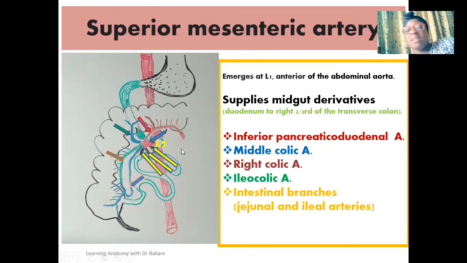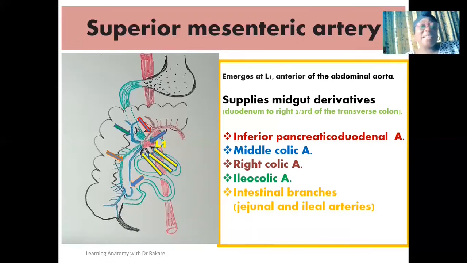Also to add that 2 out of the 5 branches of the superior mesenteric artery also give supply to specific regions of the small intestine, and this includes the inferior pancreaticoduodenal artery and also the intestinal branches. These 2 branches also supply specific regions of the small intestine, not the entire small intestine, as we've stated. It supplies the lower part of the duodenum, the jejunum, and also the ileum. The upper part of the duodenum is being supplied by branches from the celiac trunk. We should also be able to state this specificity in case we are asked during examination.